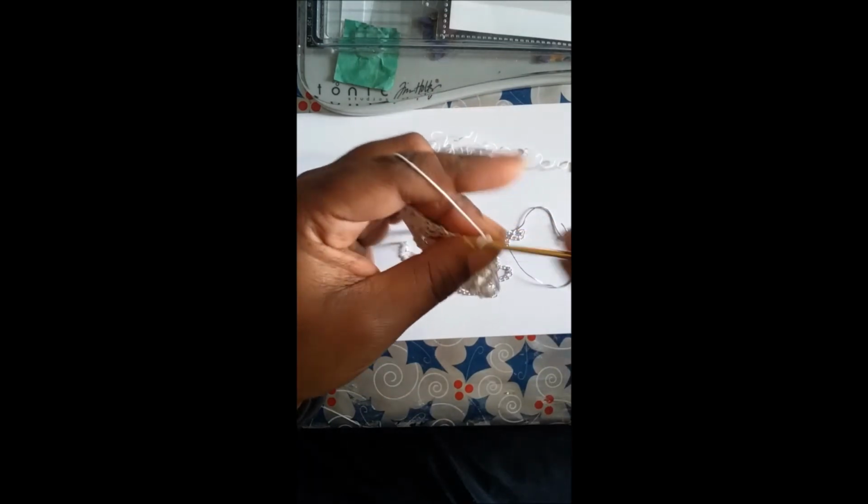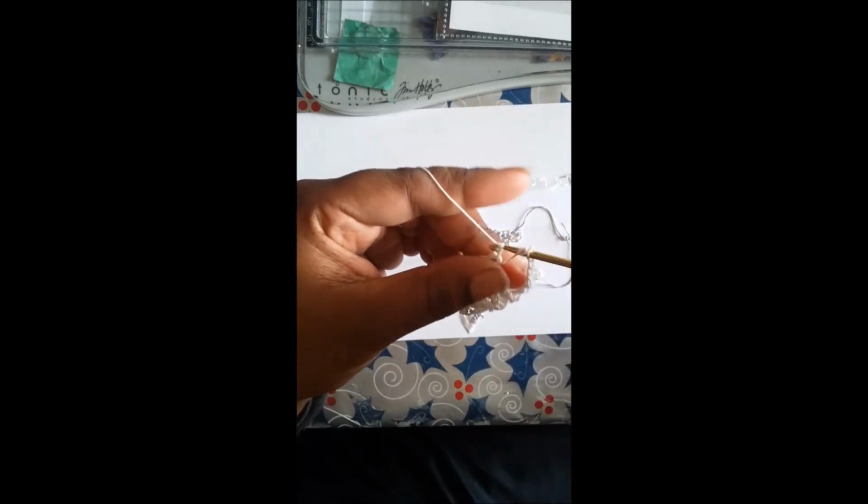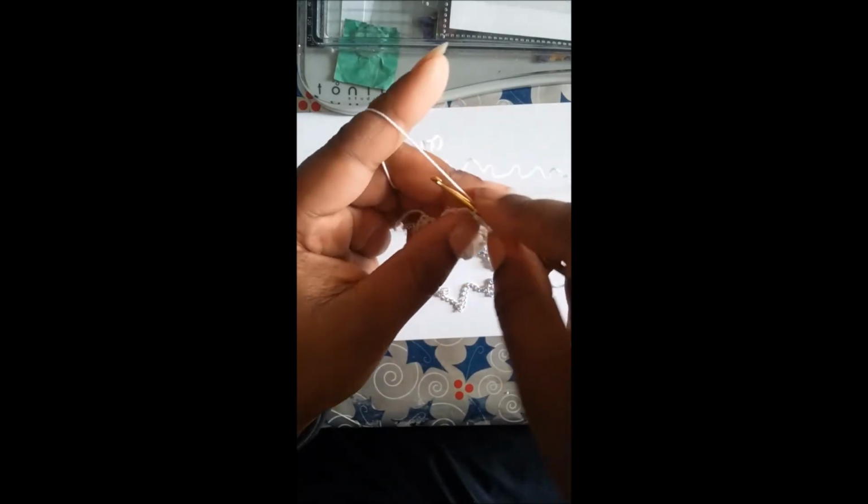Now for this single crochet, it's at the end. So instead of chaining 3, you're going to chain 5. 1, 2, 3, 4, 5. And then we're going to go ahead and do our shell, double crochet inside of the loop part where the chain 2 is of the previous shell. Okay, now we chain 2 and 2 more double crochets.